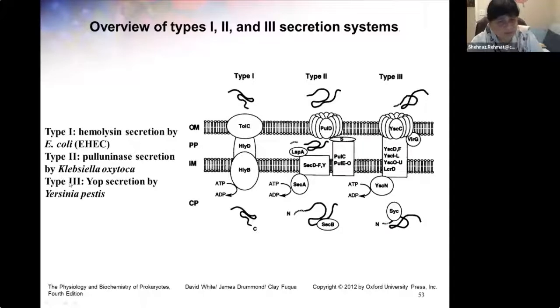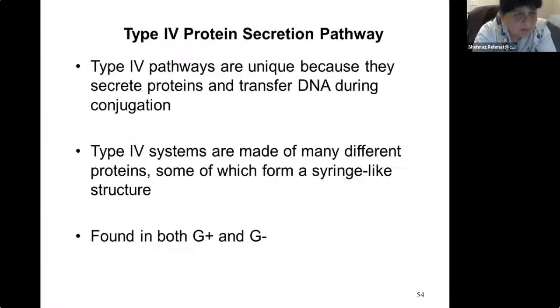Whilst your type 3 secretion system, with Yersinia pestis, is the best example of it, showing how the complete channel is produced as an injectosome, and the protein is then released into the host directly. So giving you some more comparisons and examples of these type 1, 2, and 3 secretion systems.